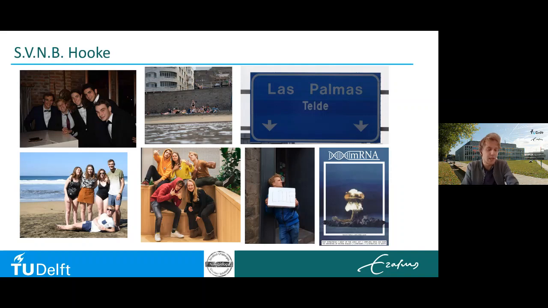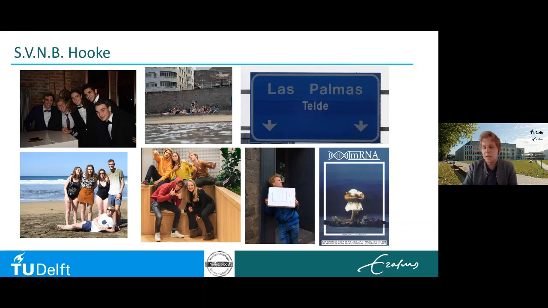Now we are also very active, but then online, of course, like everything is. So the pictures that you see here are taken from last year and not this year. So what we have is a gala. We have an annual holiday trip. So last year, in February, we went to Gran Canaria. We have parties. We have small activities like hitchhiking to Lille, which happened in March last year, I think, about a week before the lockdown was introduced.